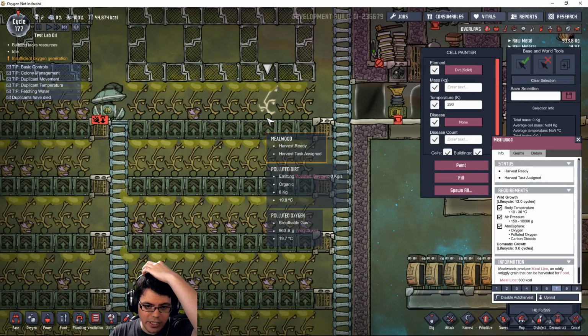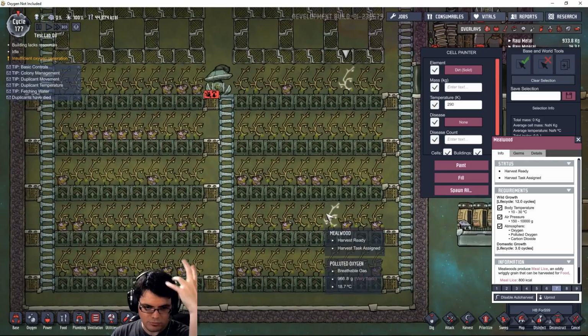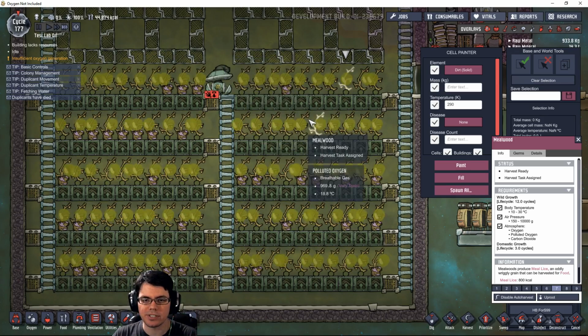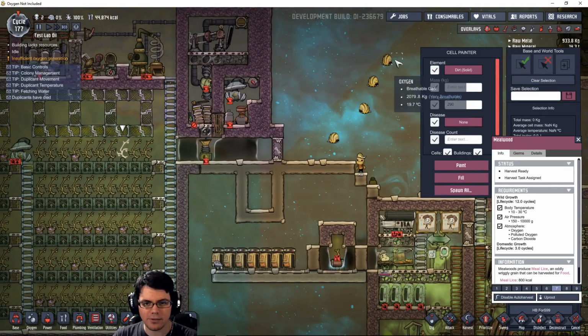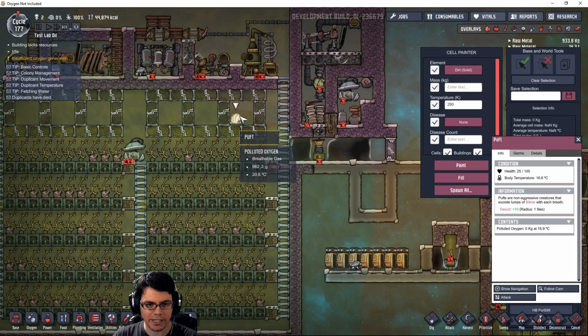So that's 847 milligrams a second here, just all puffing away at the exact same time. So you can see here the polluted oxygen starting to increase. So let's start this off with just 1 puft in this area. If I can get him there.